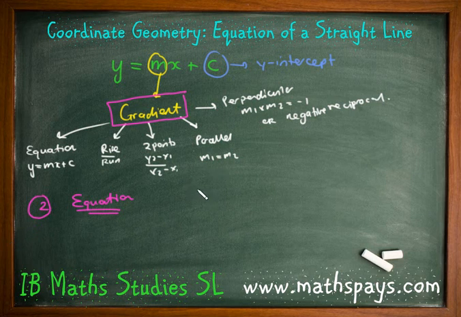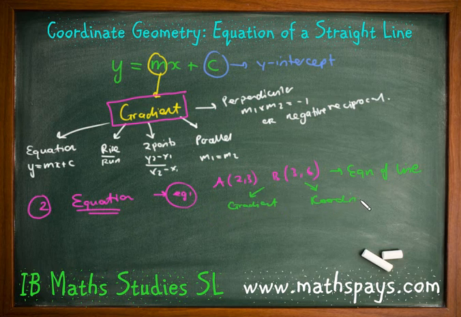Okay, let's say for example we were given a question. We'll say this is Example 1, where we're given the points A, let's say (2, 3), and the coordinates B, let's say (3, 6), and we're asked to find the equation of the line. Now, there are two things that we have to have at all times. We have to have the gradient, and we have to know a coordinate.